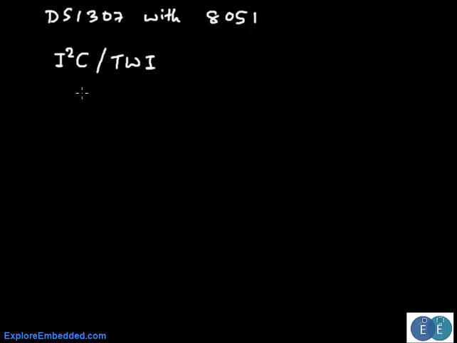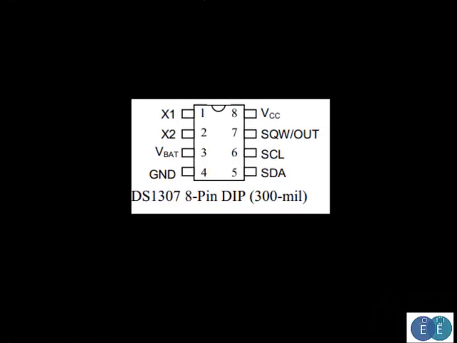So basically this protocol has two wires or two lines, SCL and SDA, and the protocol defines various stages for the start condition, the stop condition, the start byte, the acknowledgements, positive and negative. So all this you could go through in the previous tutorial. Even though this tutorial would cover all of these, it's highly recommended that you watch the basics video. Now let us go ahead and look at the actual IC.